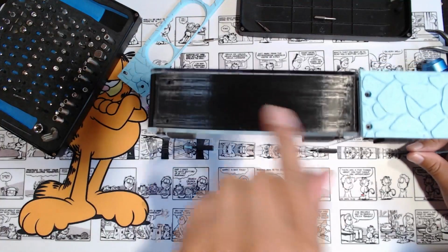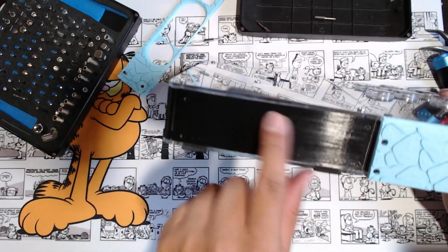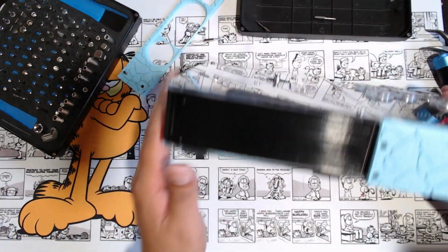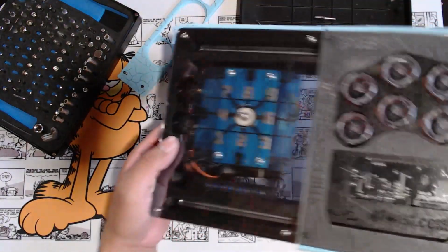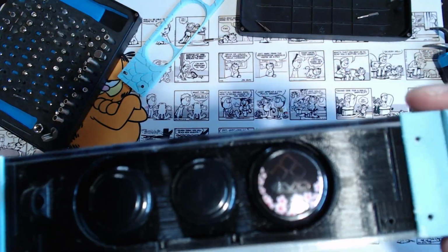This is how it may look if I didn't have any walls on it. It'll just be clear black stripiness with no design on it. Clear again right here. That could have been a possibility. That's what it looked like on the top and on the side. But we went with the walls to kind of hide a lot of that. Let's get these walls back on.